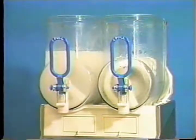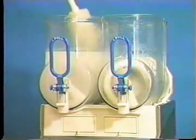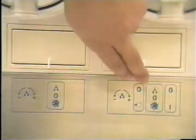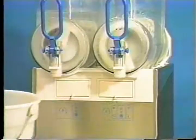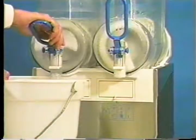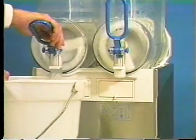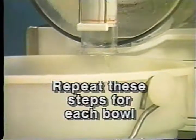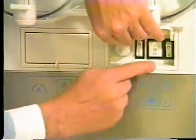Prepare 2 gallons of cleaning solution with warm water and pour it into the hopper. Brush clean the mix hopper and evaporator. Place the power switch and mix refrigeration switch in the on position to agitate the solution. Place an empty mix pail beneath the door spout. Open the draw valve and draw off all the cleaning solution. When the solution stops flowing from the door spout, close the draw valve. Place the power switch and mix refrigeration switch in the off position.